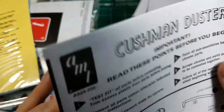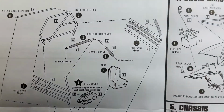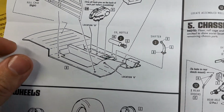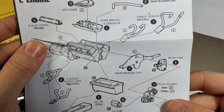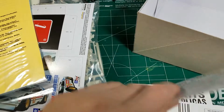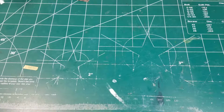And here I guess is the old style one sheet manual. Seems pretty straightforward. Now apparently I will need lots of glue for this, because unlike Bandai plastic, they don't snap together, which is fine. So this will be a really fun project. So let's take a look at the parts.